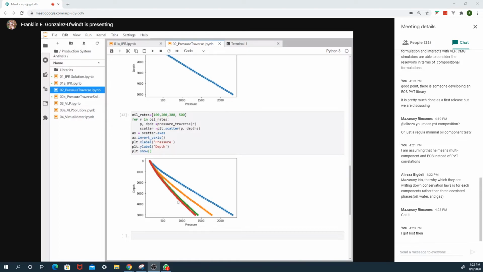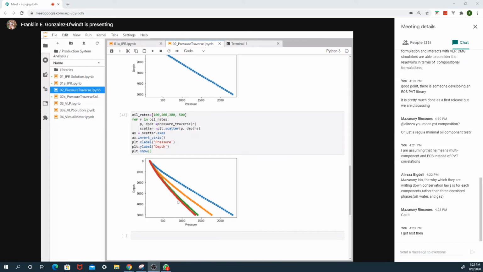Okay, so in this case, we created a new function called VLP, and the input is now rates. Because remember, to create the VLP, we need a pair of rates and pressure. I open an array of bottomhole pressures, and we iterated in different rates. For each different rate, we are just extracting the last value, and the output will be only a list of bottomhole pressures.